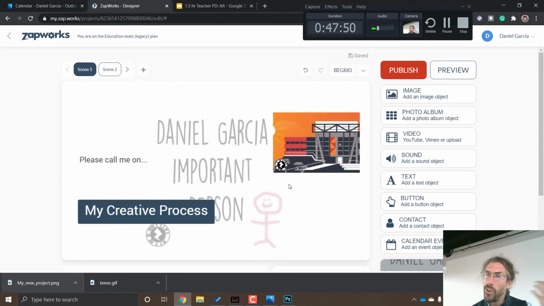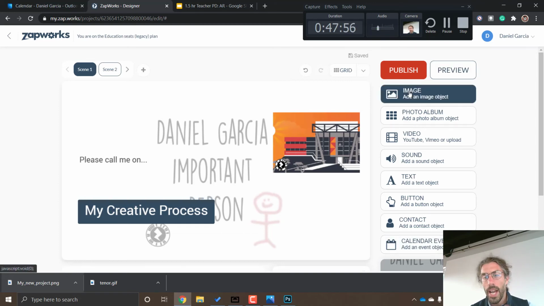The tracker is linked to your AR content. That's what you create. In this example, using ZapWorks Designer, it's all 2D, images or sounds, so kind of flat. But if you really wanted to skill up, you could use Studio and create 3D animations and stuff like that as well. We haven't gone over that today. Then combining those two together, you scan the barcode, be it through the app or through the web, and boom, your content appears there and you can interact with it as well.